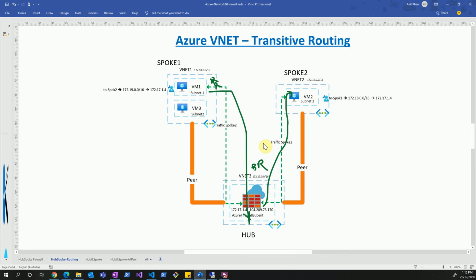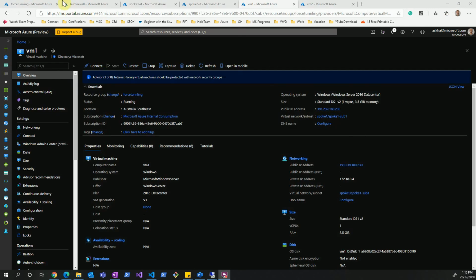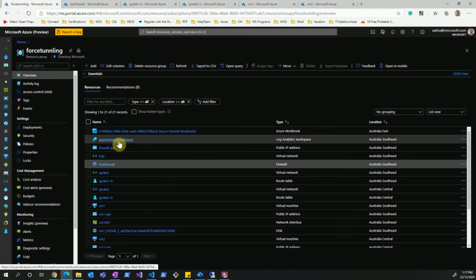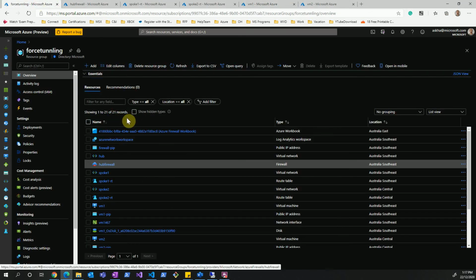So yeah, this is what we will be covering today, and I'll quickly show you how you can implement that. Going back to the Azure portal, as I explained in the previous session on the firewall, we have this particular environment, which is our first running resource group, and inside that we have a couple of resources.